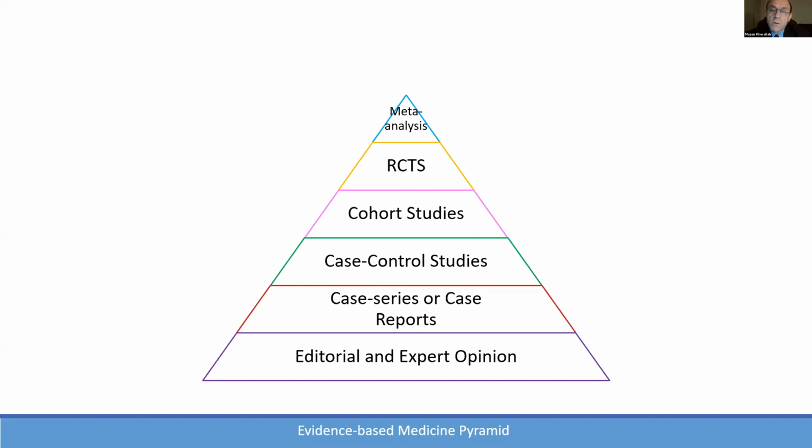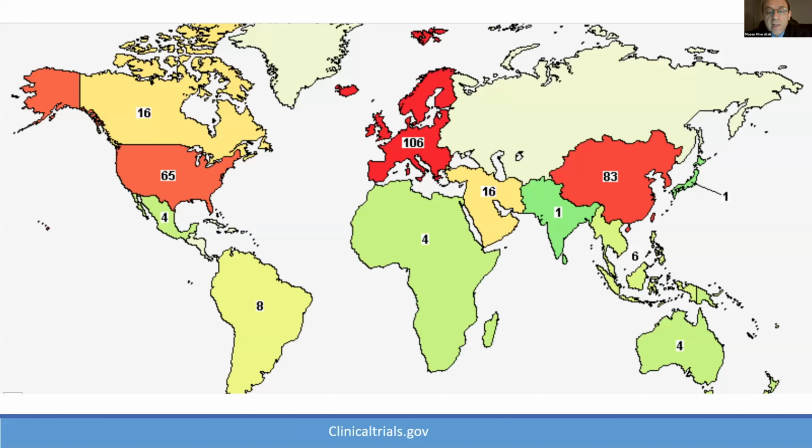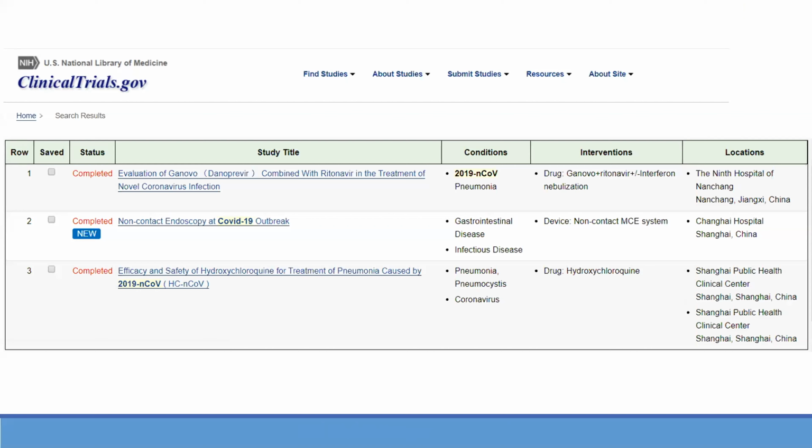Most of those studies are cohort studies and case series. The only high level that we have is this level. This is what we know, it's above everything. And since he said that hydroxychloroquine should work, we're trying to make studies that make this medication work. If you take a look at clinicaltrials.gov, you will see now there are more than 300 clinical trials all over the world, and only 3 completed. One of them is on the efficacy and safety of hydroxychloroquine, which I don't have the results of yet. It's completed, but it is not published.